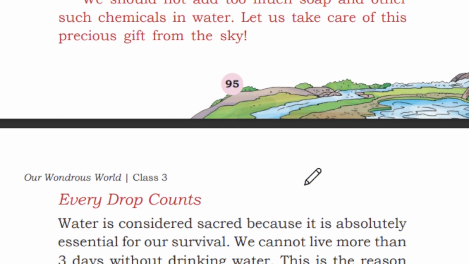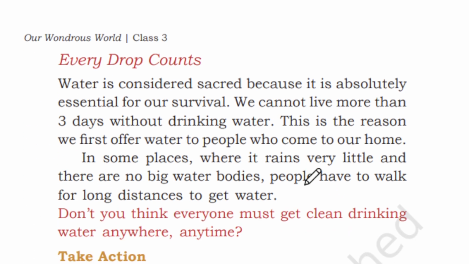Okay, next, every drop counts. Water is considered scarce because it is absolutely essential for our survival. Correct. Without water, we cannot survive. Not only humans, even plants, animals, all the living beings cannot survive without water. So, we cannot live more than 3 days without drinking water. This is the reason we first offer water to people who come to our home.